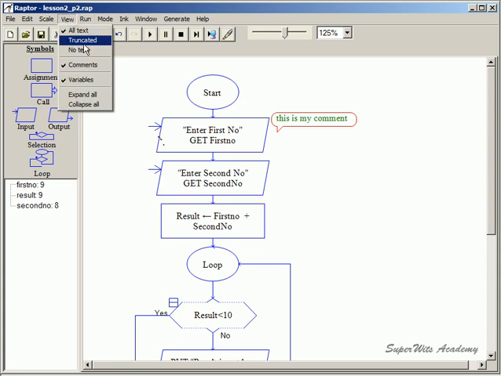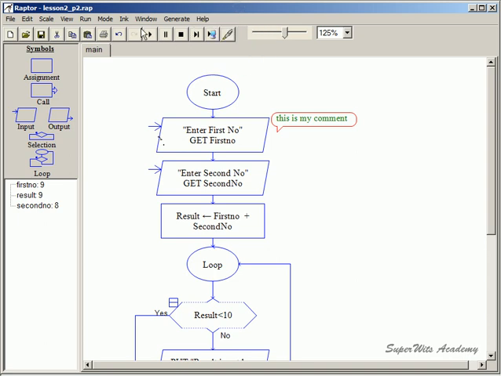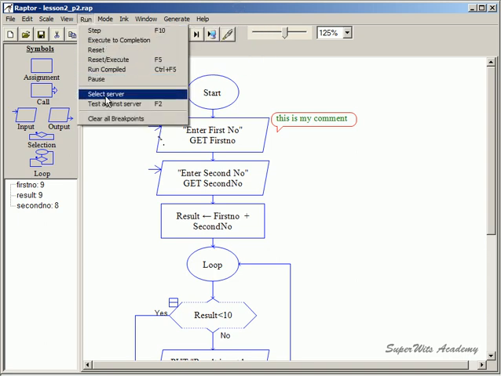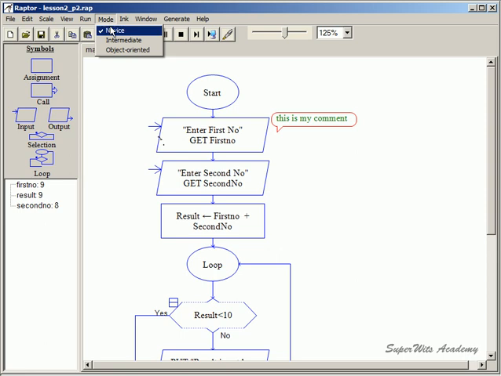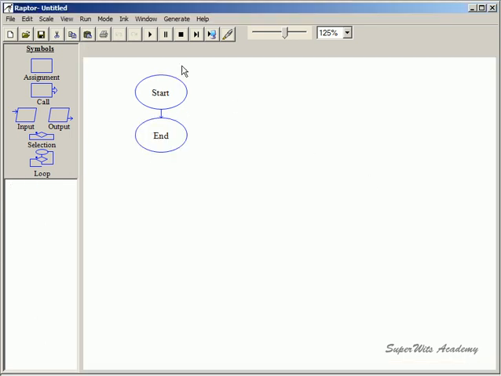So this is how you can use it and even document it. Then if you want to run it, these are the shortcuts for it, or you can do it from these menus. You can use it for novice mode, intermediate mode, object oriented mode, right? So there can be a number of things.